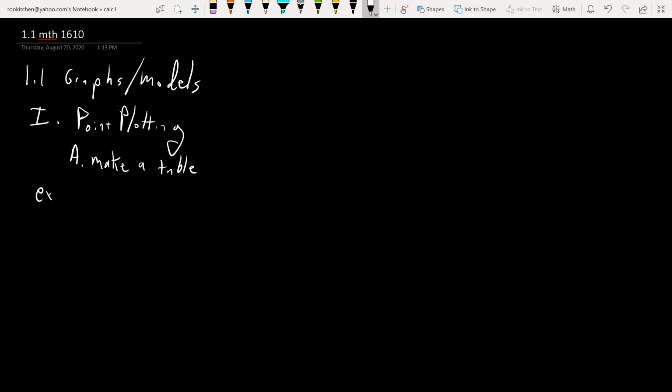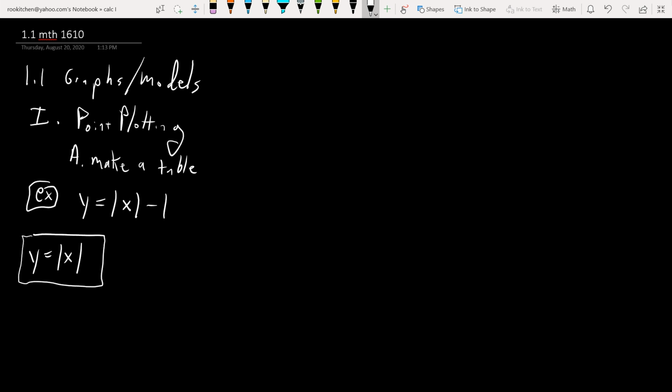Okay, so an example, maybe something like y equals absolute value of x minus 1, okay? So just plain old y equals absolute value of x, we kind of know how to handle. Y equals absolute value of x minus 1, what happens there? That's kind of the maybe the question. So, if we subtract something in, then we should be able to get this. But let's say we didn't know anything about translations, which we'll look at later in this chapter. We'll just make a table, right?